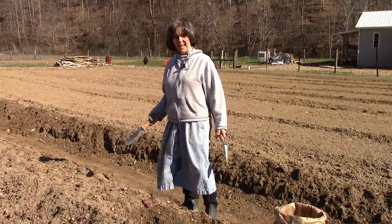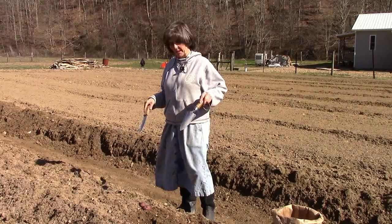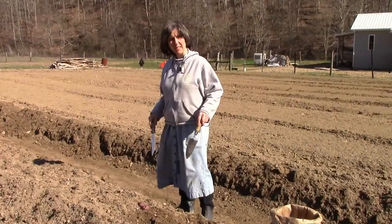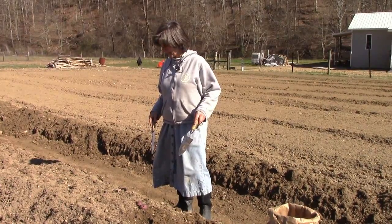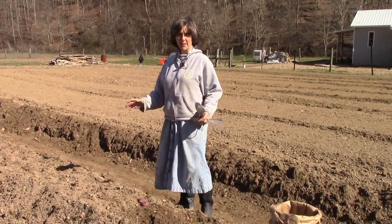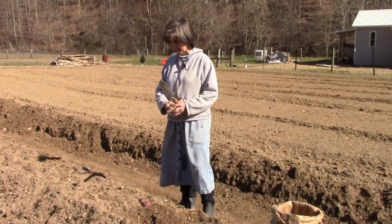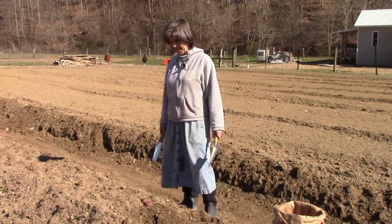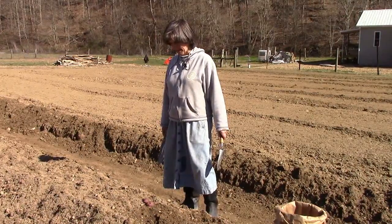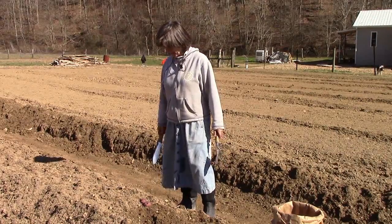It's the nature of potatoes that they set their fruit above the seed piece, and so that's why when you plant seed pieces for potatoes, you want to plant them really deep, at least 4 inches deep. And as they grow, what we call hill them up. You'll pull up dirt around them, and that helps them to set more potatoes and keep the potatoes from becoming exposed to the light, which makes them turn green. And that's not good for you. I think it's called solanine that's in there, and that's not good for you.